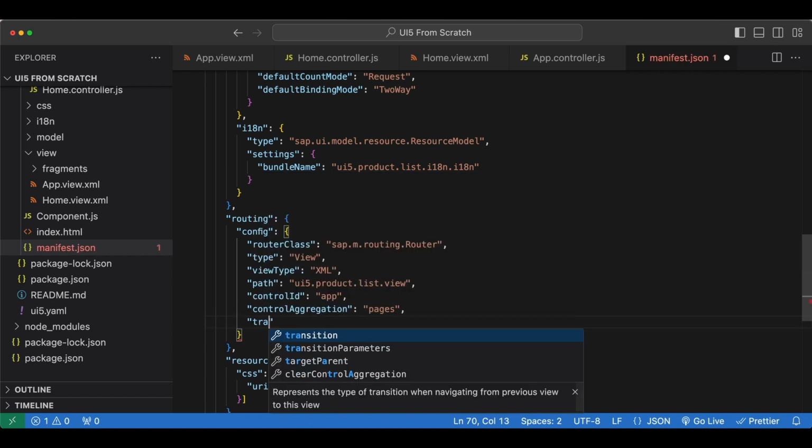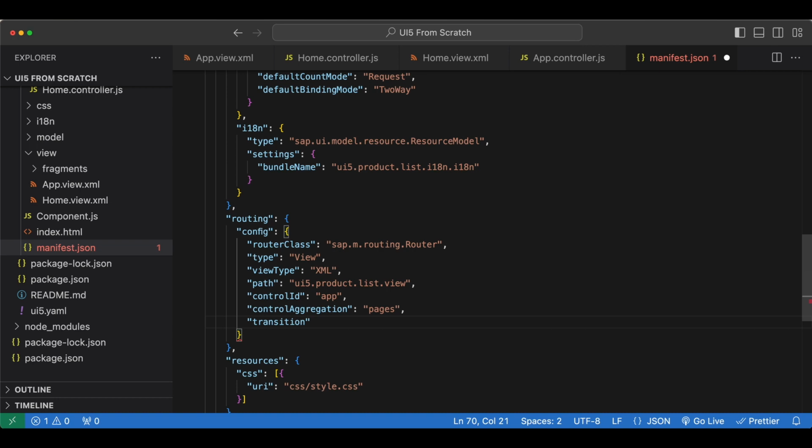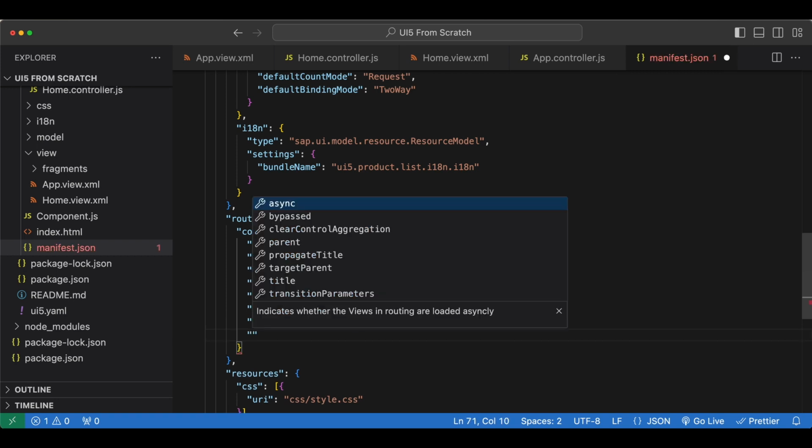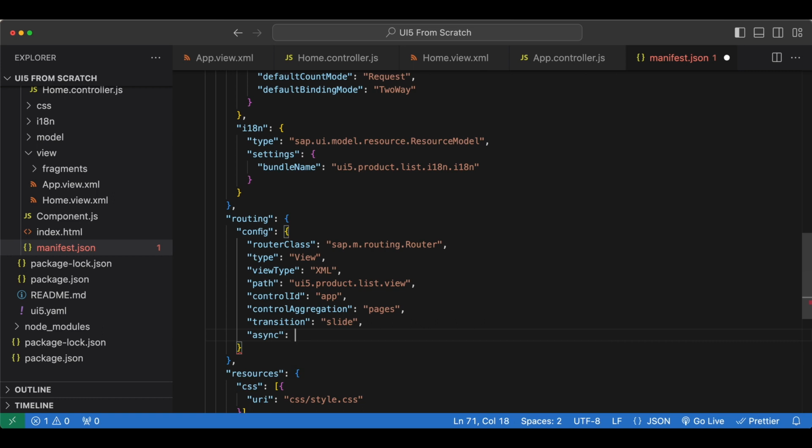Then we have transition, which is the default animation when routing between pages. Let's set it to slide, which is the default anyway. And lastly, we will set async to true, so the routes are loaded asynchronously for performance reasons.